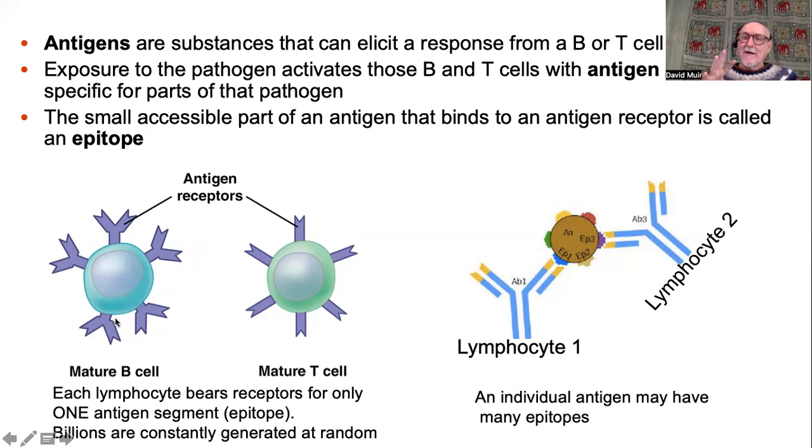The receptors, their function is very similar in B and T cells, but their structure is quite different. So, remembering what I told you, any one lymphocyte can respond only to one antigen, actually one small piece of antigen or portion, which we call the epitope. Here is a B cell. This is a mature B cell, and it is sitting now in lymph node or in lymphoid tissue or something. And it's waiting for exposure to antigen.